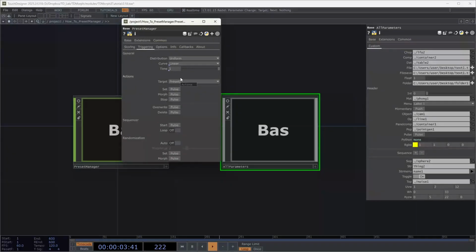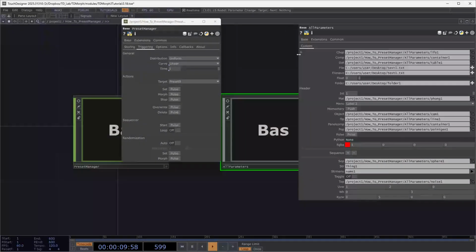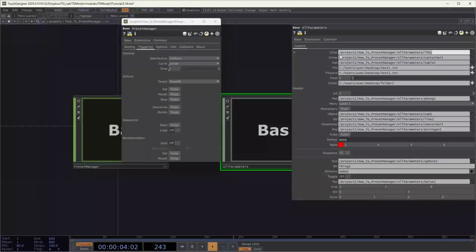And now I want you to see what happens when I trigger the preset. Pay attention to especially the objects operators. So I'm going to set preset 0. It's going to write the right data, although in a different form. So as you can see, it changed from a reference to an operator inside of this to its absolute path. That is a requirement for Preset Manager for two main reasons. One of them I will explain here, and the next one in the following video.